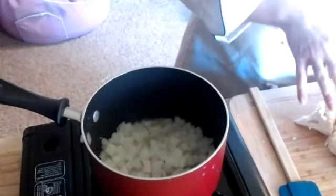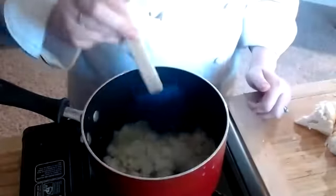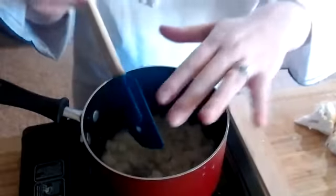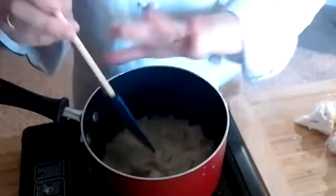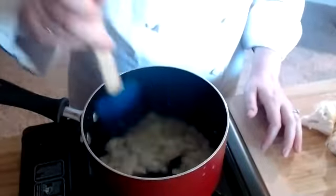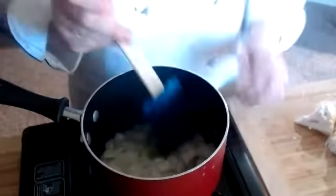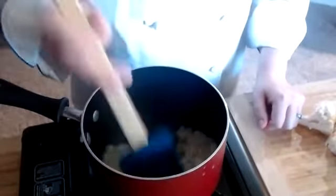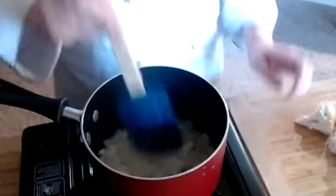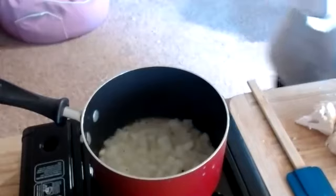We are steaming our cauliflower, so I do have a fitted lid for this pot. If you do not have a fitted lid, you can cover it with some foil. Just make sure that it's fitted around the side, so that way that steam does not escape. If you don't have foil on hand, you can use a bowl or a plate, just something to cover that. All right, so you can get creative with what you have. All right, I'm gonna let that saute for a second.